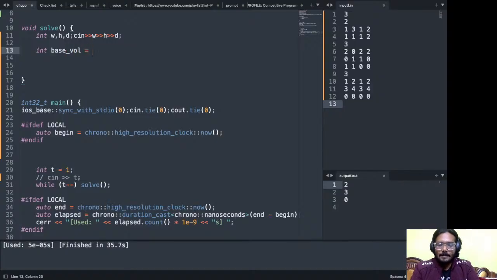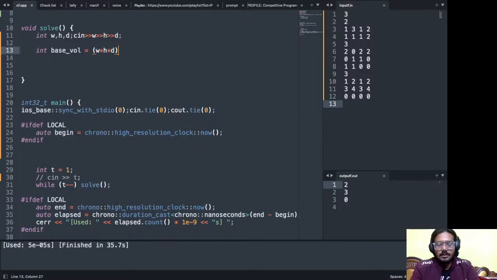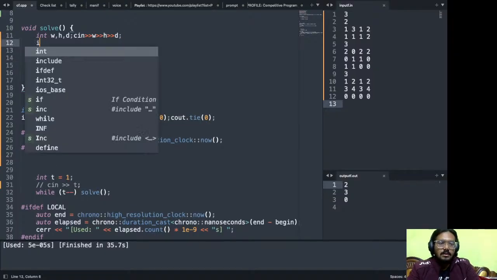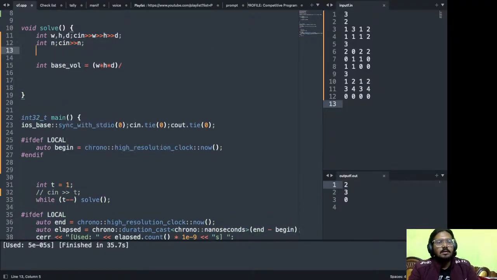That is W into H into D, right, divided by certain numbers that won't divide this, right? So if it's divided by another number, right? And 10, right?